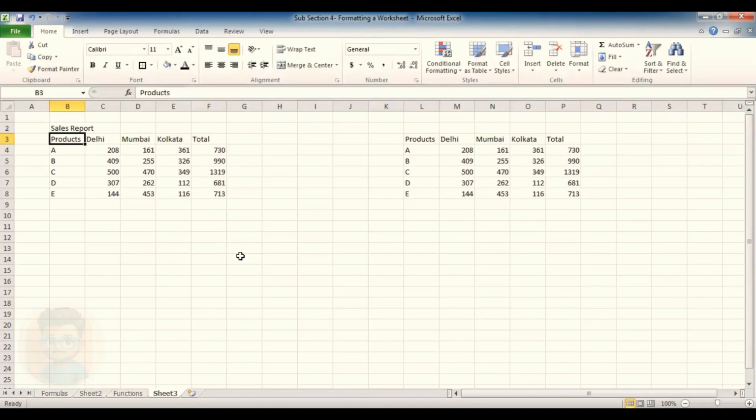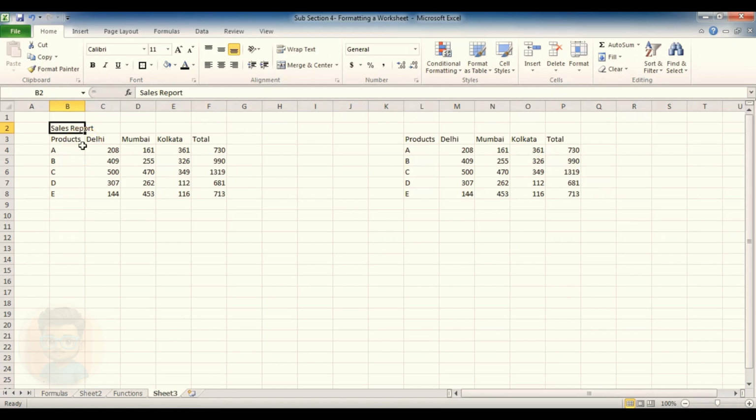After entering the data and performing calculations, it is very important to format the cells. In this case, I have created a small piece of data on which we are going to format the cells to make it a more attractive report for people to whom we are about to send this report.